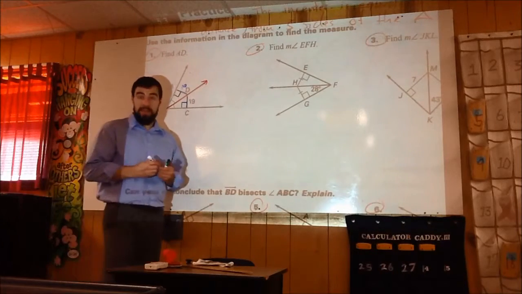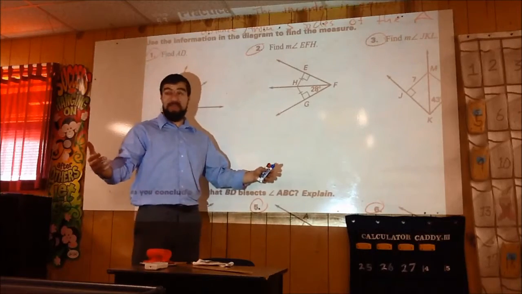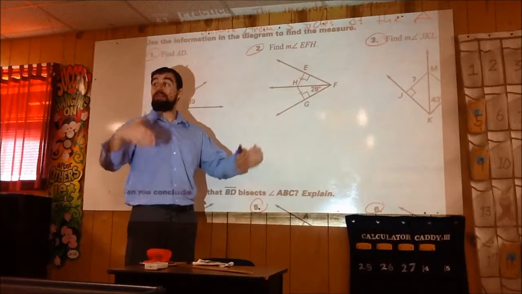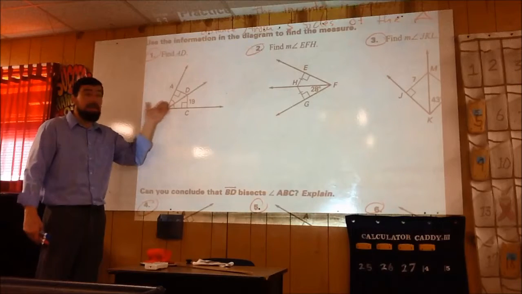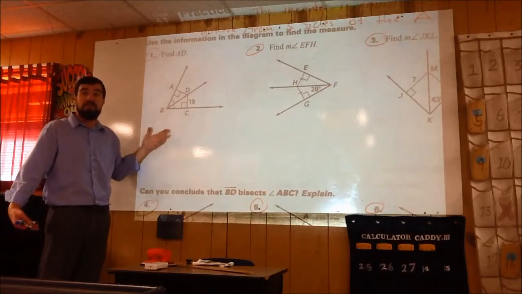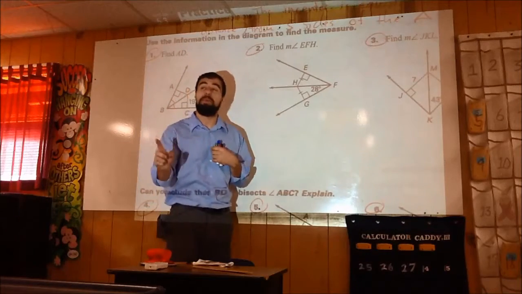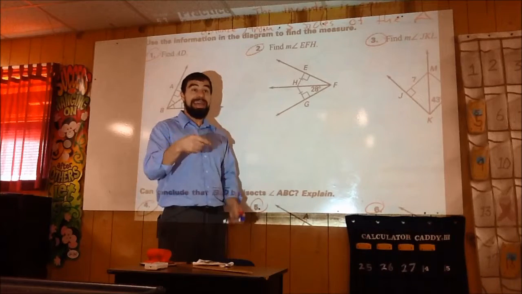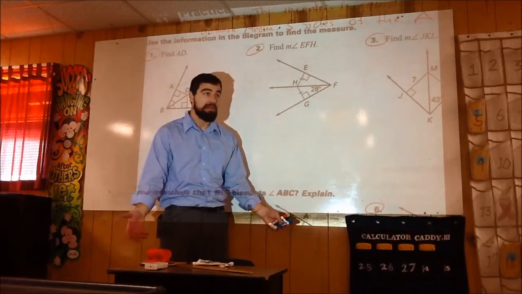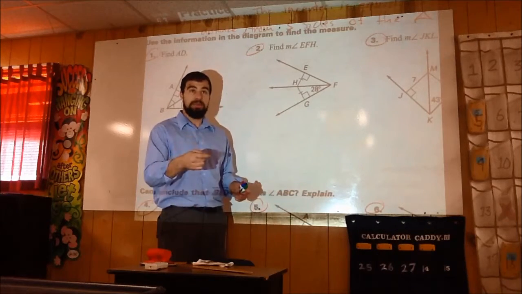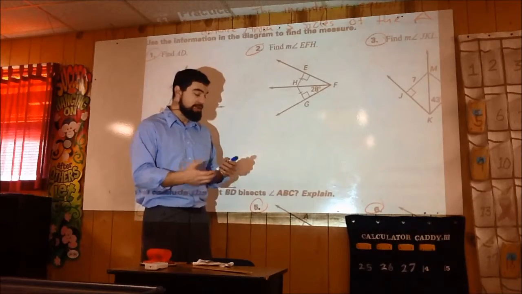The second way to prove that a point is on the angle bisector: the first way was number one, they just give it to you. They just tell you, hey, this is the angle bisector, by showing you marks of congruency. The second way is what you wrote. If you can somehow prove that a point is equidistant from the two sides, then it has to be on the angle bisector. If you can show that a point is equidistant from the two sides of an angle, then you have the angle bisector.